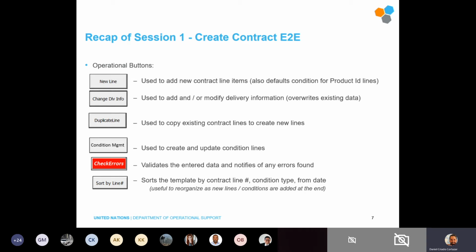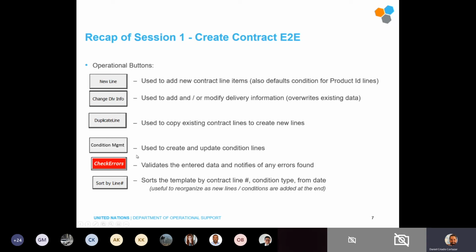Then you will use as well in the scenarios for creating contracts this button, as I mentioned previously, which is Change Delivery Information, in order to change information such as the Incoterm location, delivery terms, and delivery lead time. Then you will use, if required, Duplicate Line, which is to copy existing contract lines and create new lines.